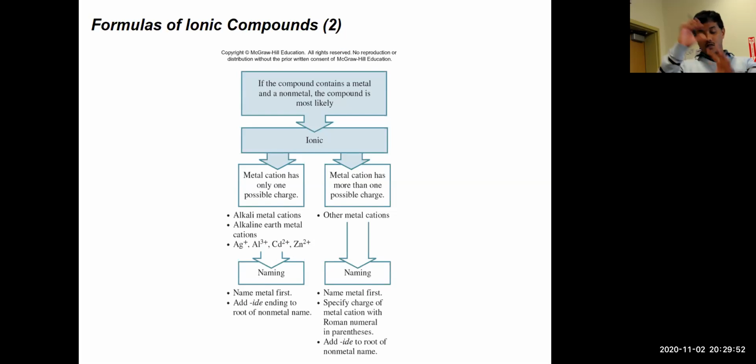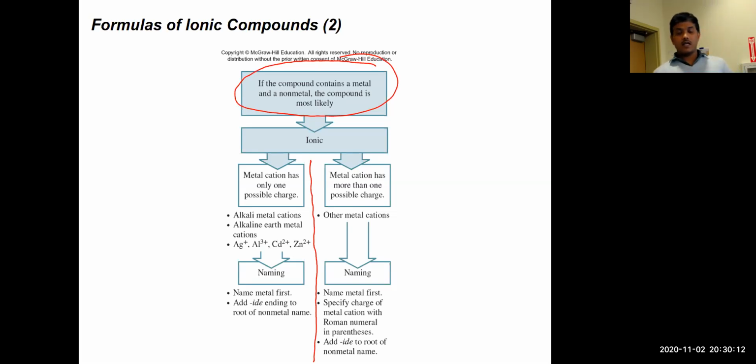All right, so this is a kind of flowchart for us to follow to identify the ionic compound name. There are 2 different styles and they separate one from another here. So let's go from the start. If your compound contains at least 1 metal and a bunch of non-metals also, you have an ionic compound. First thing you need to check is whether you have an ionic compound or not.